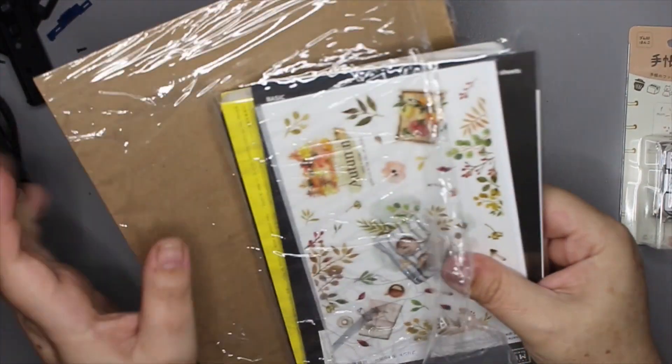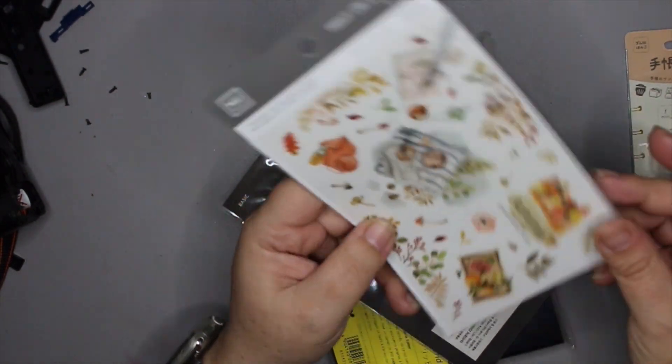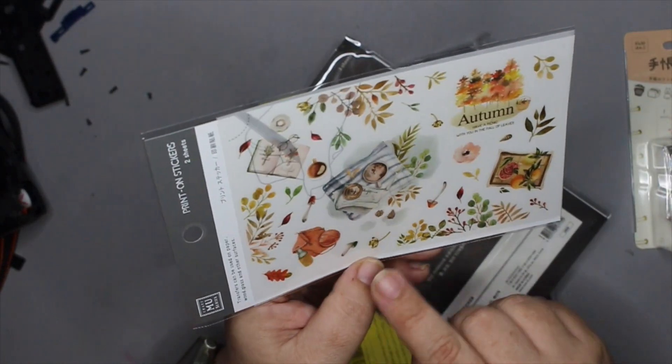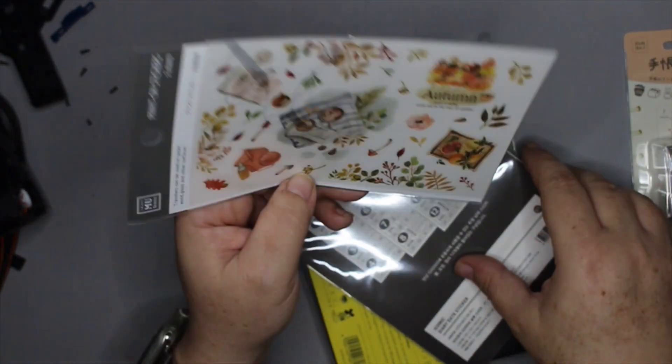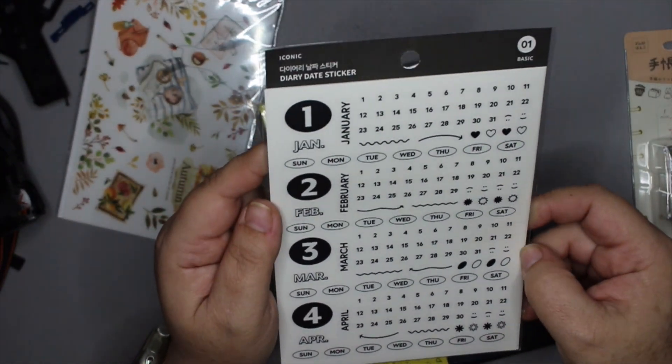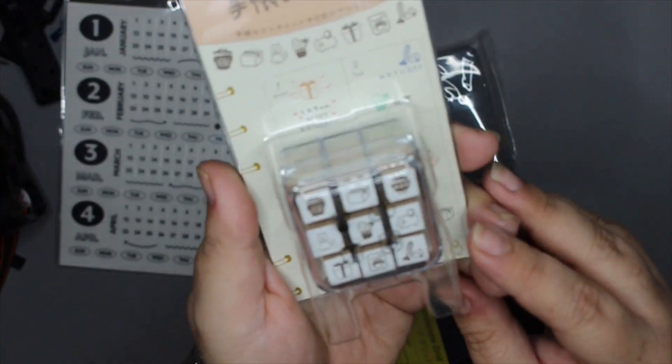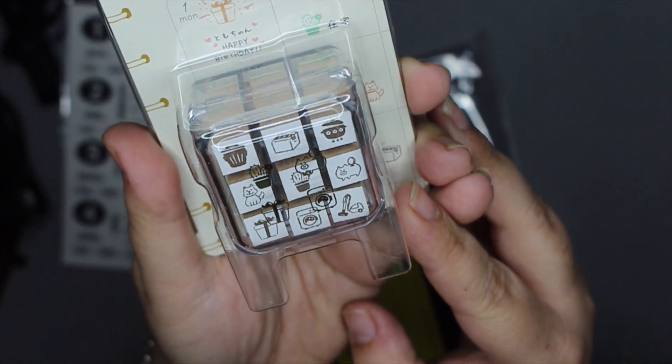That's haul number one. Haul number two, or part number two, shop number two. Let's go with that. This is from JetPens, I believe. Let me pop this open. It's not a big huge super haul or anything, far from it actually. I love these, I love these. I need to go to Yoseka because they have more and they have like Christmas ones that I really want to buy. I thought these would work really well for something I'm thinking on. Look at these. Oh, these are so cute. They're like everyday stamps but usable everyday stamps, not like super random ones. So I think these are so cute. They're like little wooden ones.